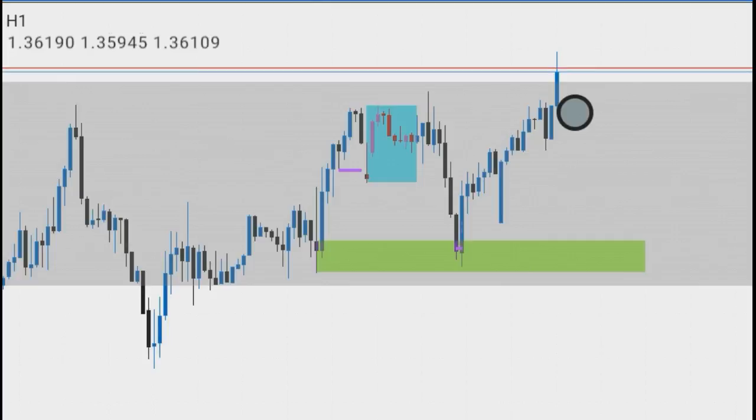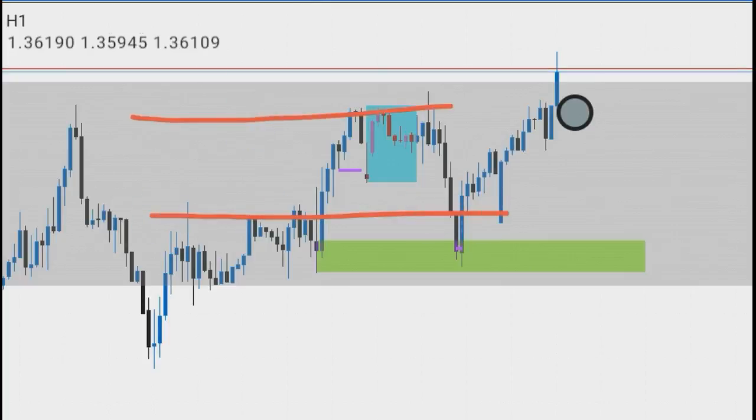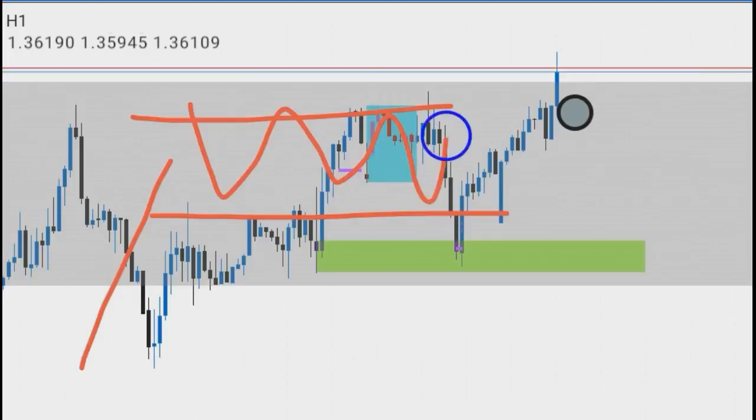And then when London opens, you want to see a manipulation. Like I told you in that diagram, if you're expecting a bullish day, you want to see a manipulation to the downside. Let me show you again once more. If you're expecting a bullish day, this is the Asian session. Price is coming up here, and it got to this Asian session and accumulated. Now, during the London session, you want to see manipulation to the downside and then distribution.